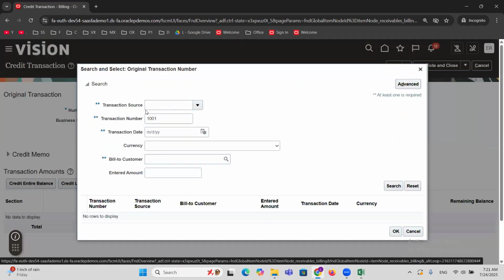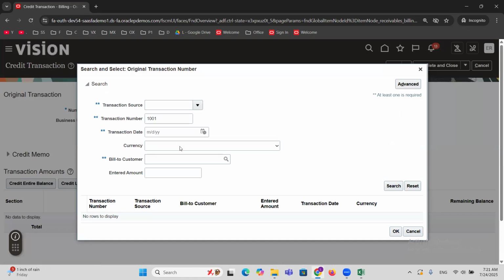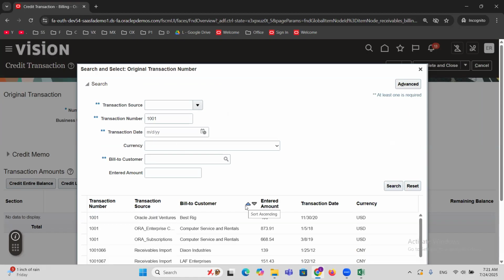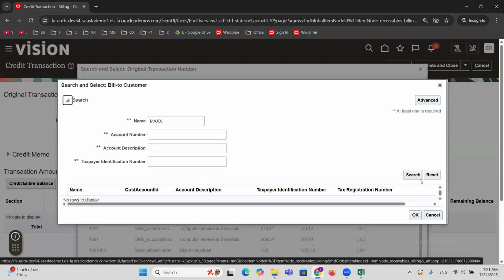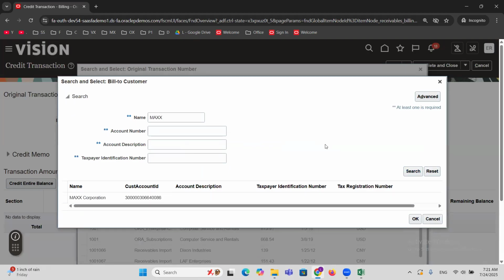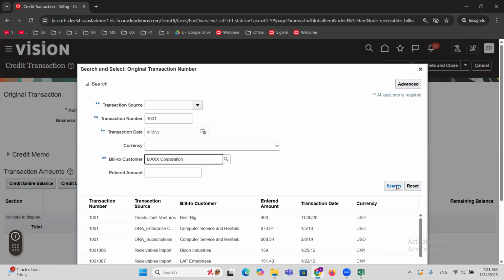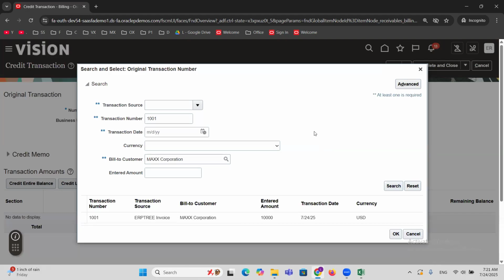Search. Filter with the customer name, and find out the original transaction.